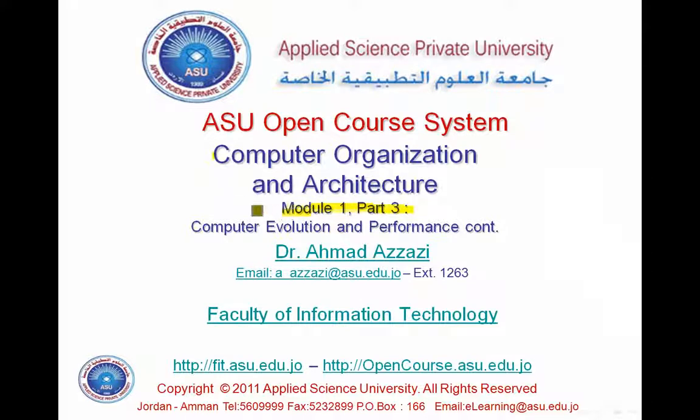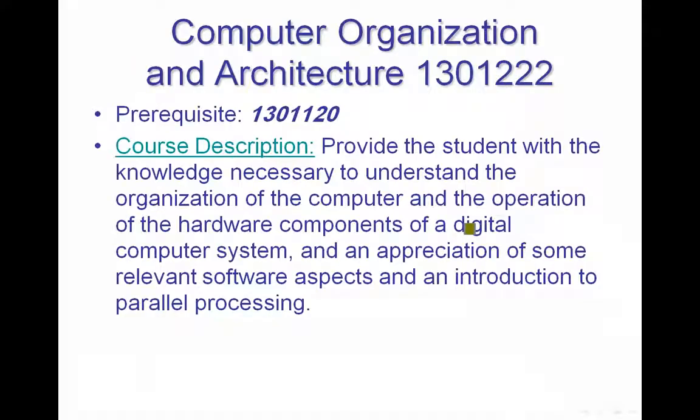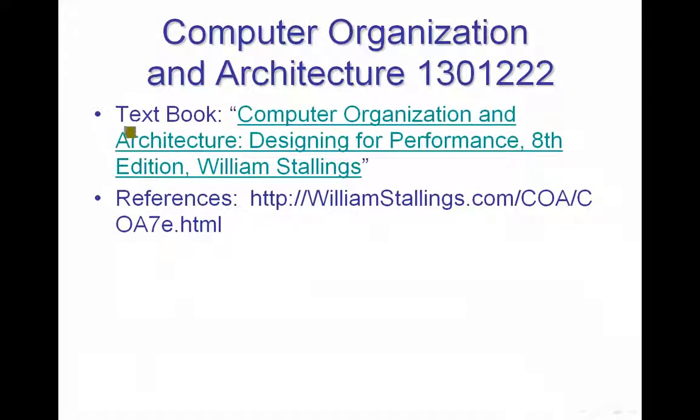I would like to present to you the third part of the first module of the open course Computer Organization and Architecture at the Applied Science University, at the Faculty of Information Technology, with the title Computer Evolution and Performance, the second part of it. The prerequisite for this course is the Digital Logic course. We have here the course description of this course, the textbooks, and a reference for the textbooks.